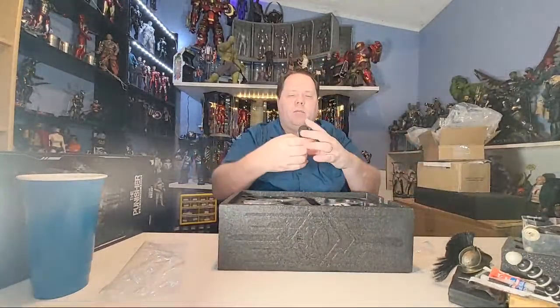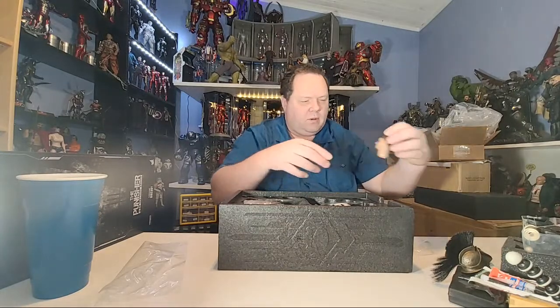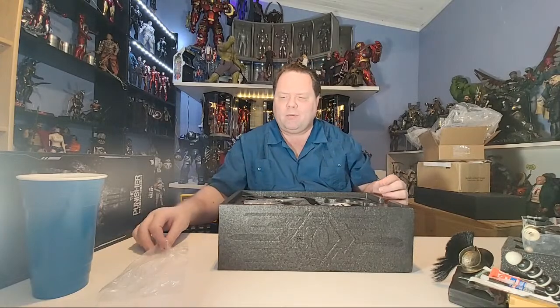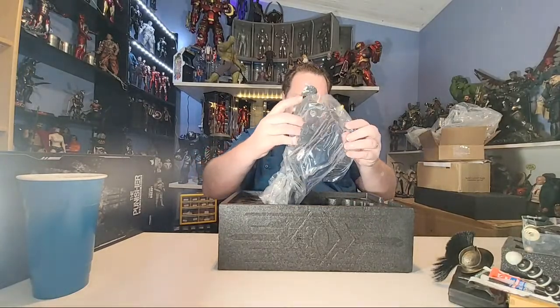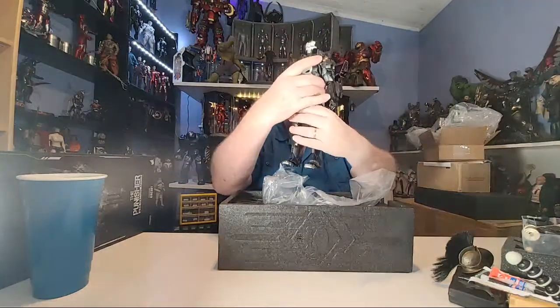I mean, it looks like what I would imagine a Frank Castle to look like. You know, tough, gritty guy. But I think if I were going to put a head sculpt on here, I would find the Netflix head sculpt and put it on here. But I'm not putting a head sculpt on this. I'm keeping the helmet on. The helmet's awesome. And I'll show you. Have a look at this, guys.